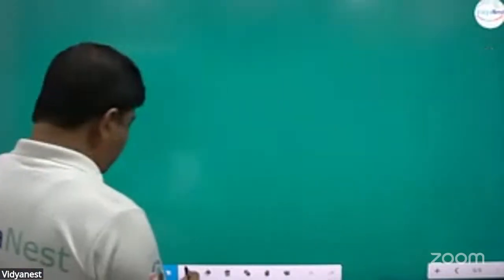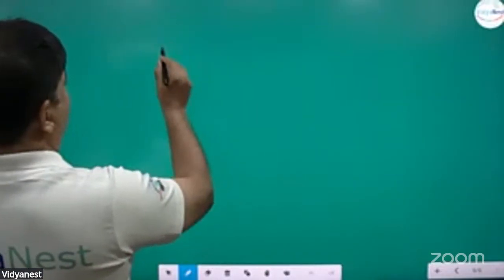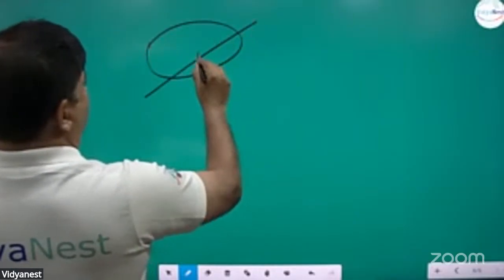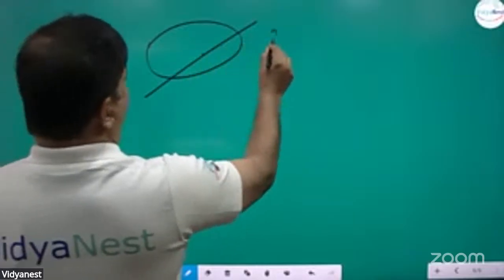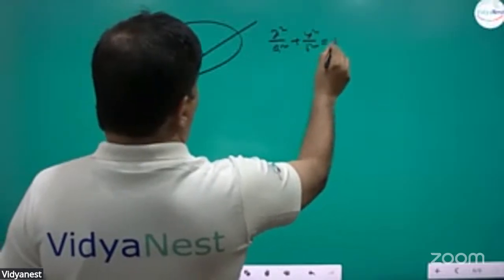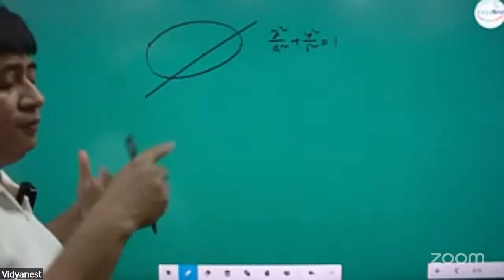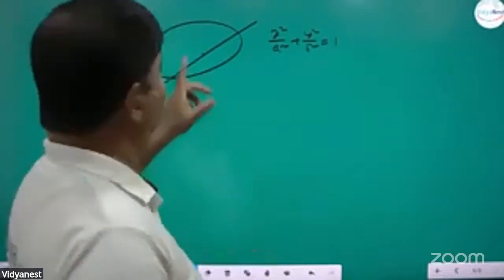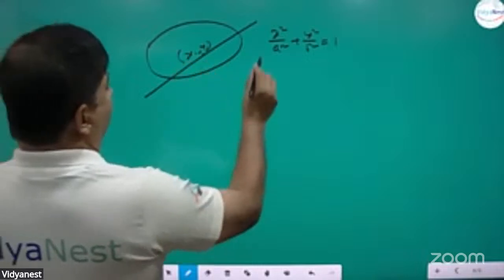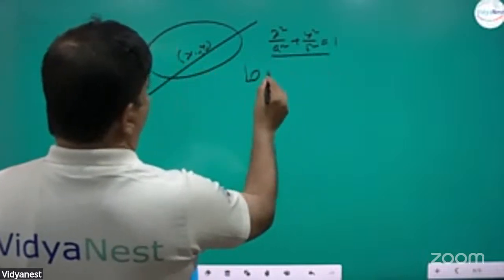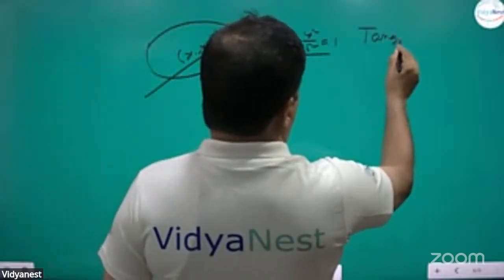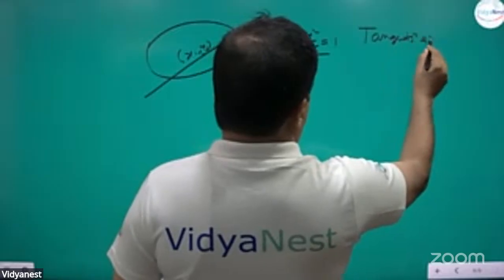What I'm just mentioning is that if an ellipse is given, and one chord is given, the ellipse is x square by a square plus y square by b square equal to 1. Like parabola, like circle, no point of proving or encroaching on the time. This is the midpoint, and this is the ellipse. You know the tangent's expression, that is T.